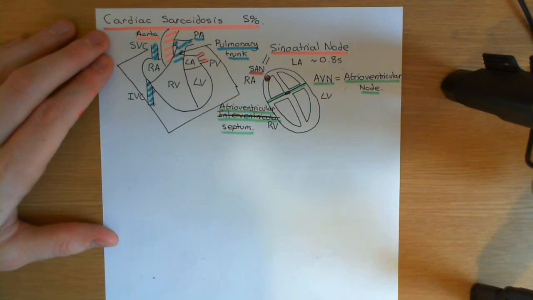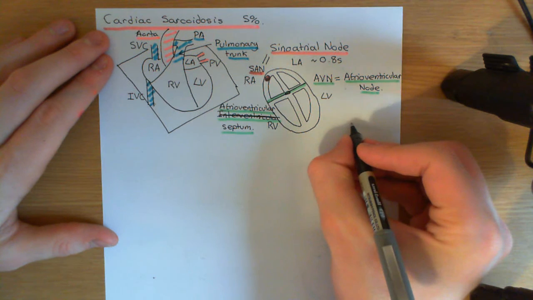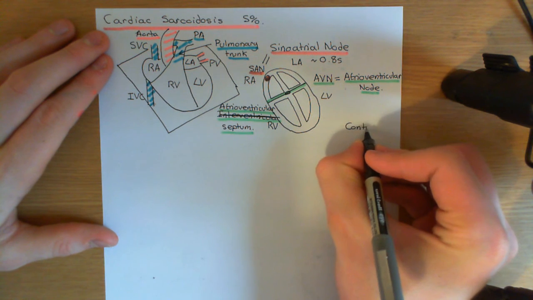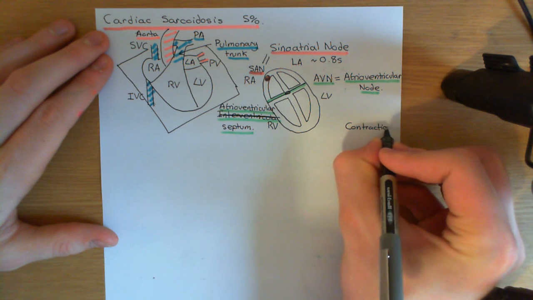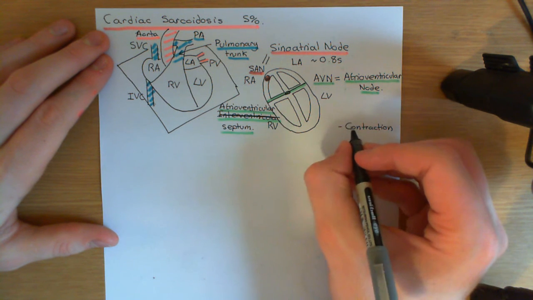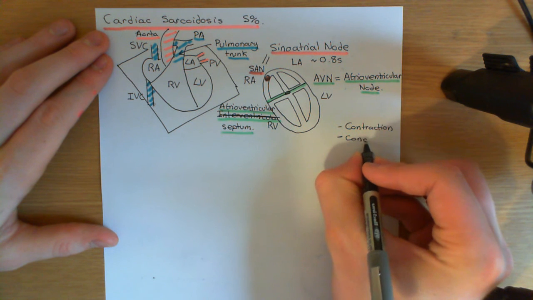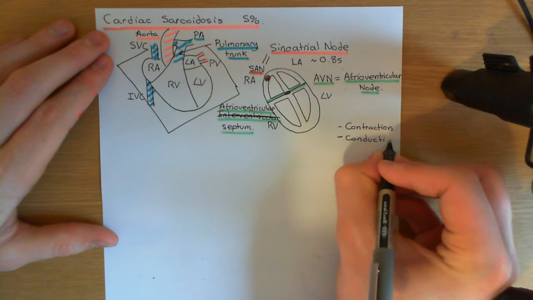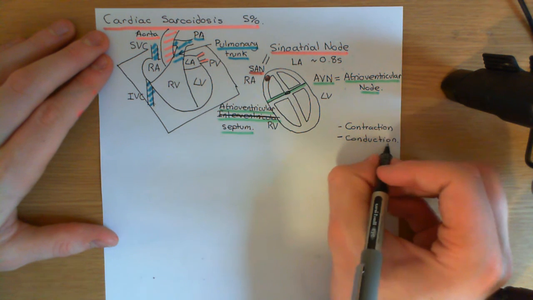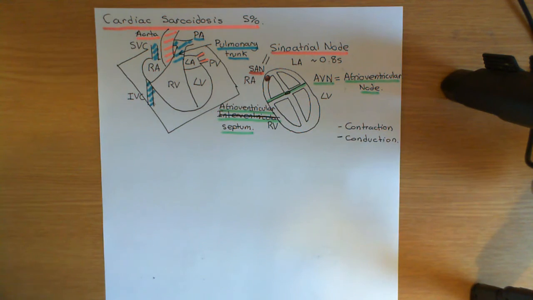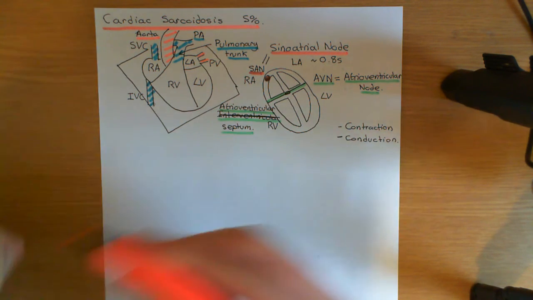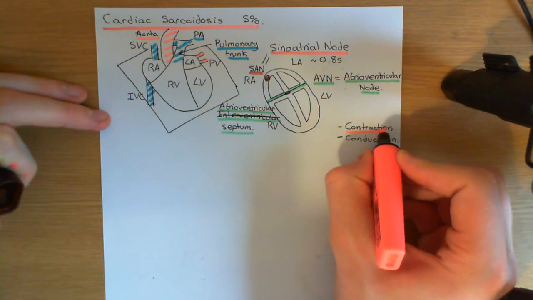So you have to understand that in the heart, you have two major different types of muscle cells. You have muscle cells that are for contraction, and those are the simple ones that are just going to contract when they receive the electrical signal, and then you have ones that are specialized for conduction, and these are not very good at actually contracting, but they conduct the electrical signal much faster than normal cardiomyocytes do.